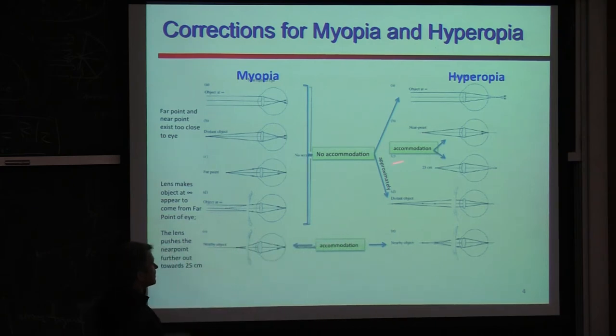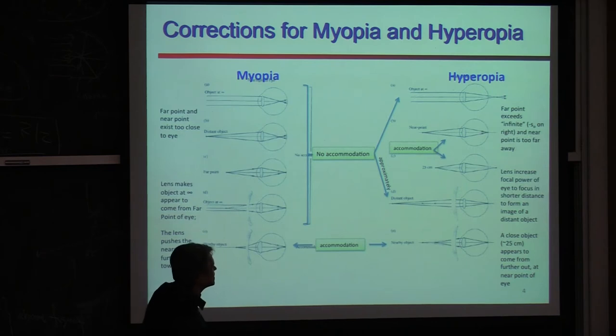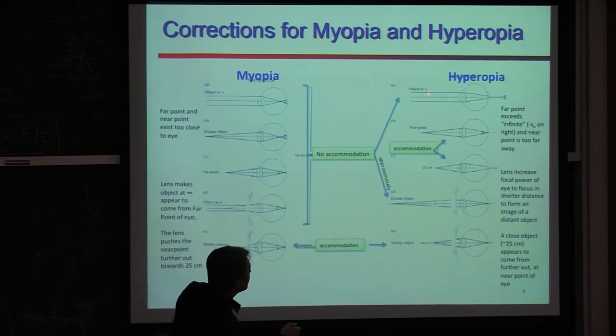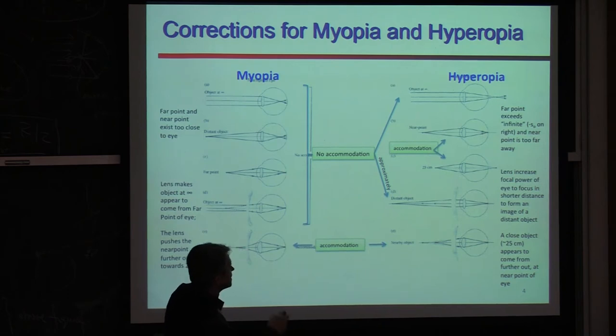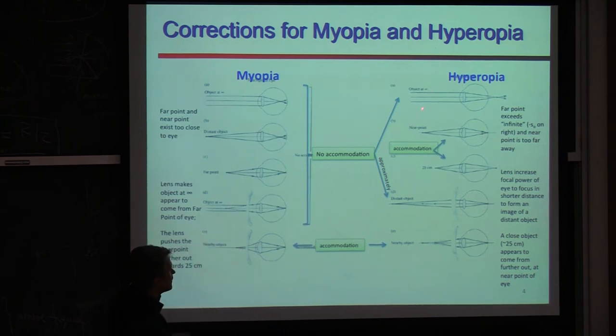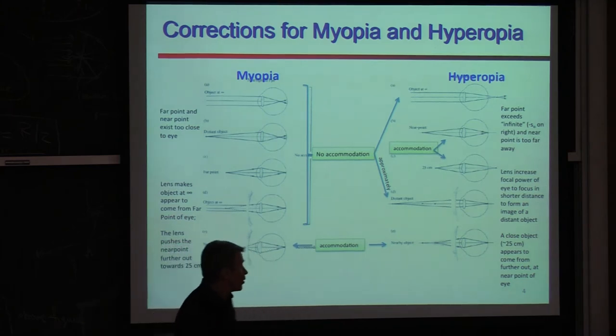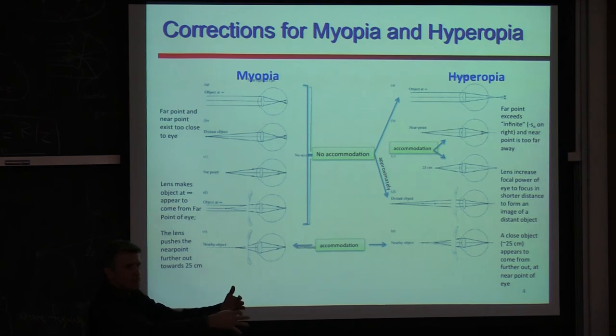So things just reverse. I'll put the answers this time just to compare how this works. So hyperopia, I have starlight, and if I relax my eye, it's blurry. But if I strain my eye, it's not shown here, I can make that point move to here. So there's no problem seeing starlight. Okay. Now if I strain my eye some more, I can see objects, but that's the nearest point I can see. 25 centimeters might be here, let's say, but I can only bring things, let's say, 2 meters away. So in bad hyperopia, I can only see things quite far away.